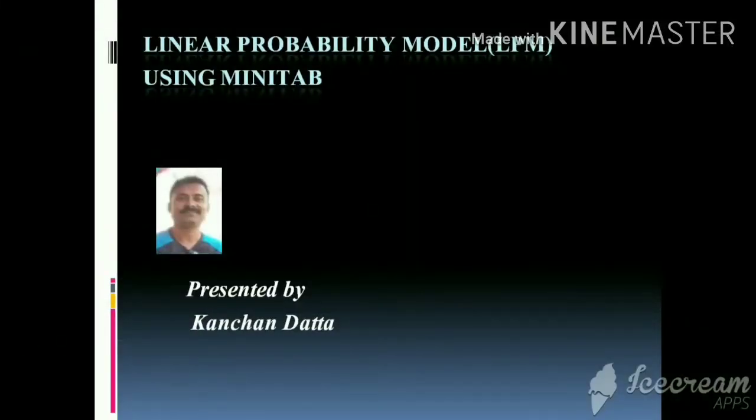Today I am going to discuss the linear probability model, in short form LPM, using Minitab software. So let me first explain what the linear probability model is. After that, how can we estimate this type of model, and how can we explain it. And a hypothetical empirical example will be given to analyze this model.